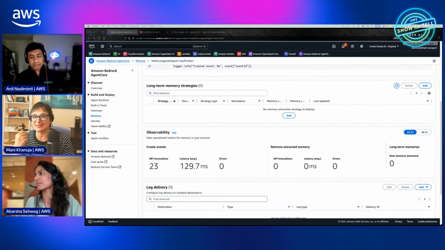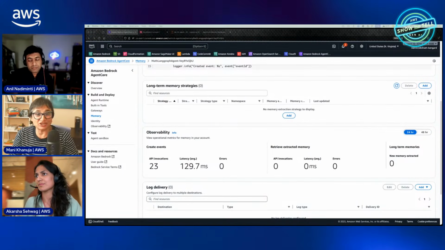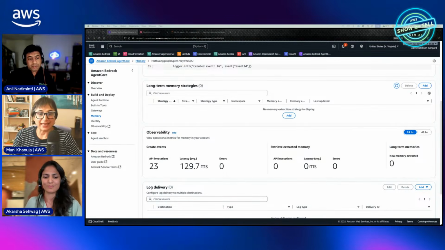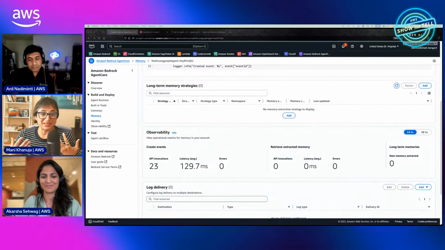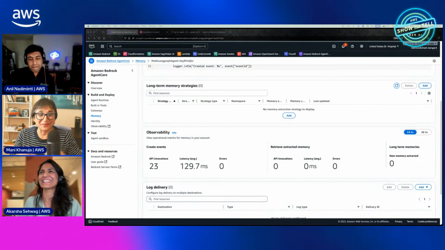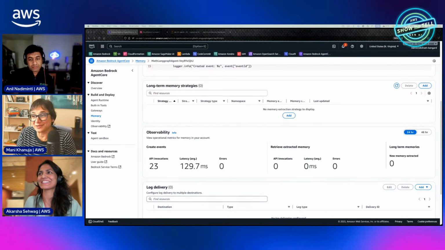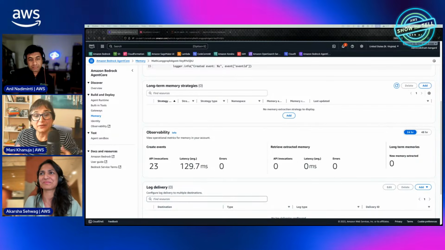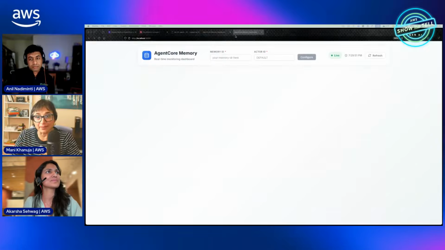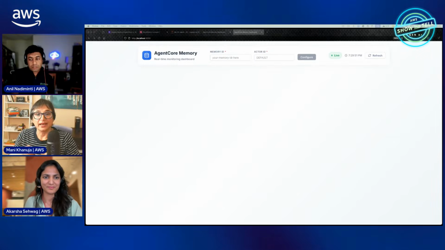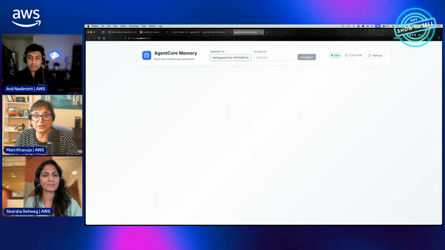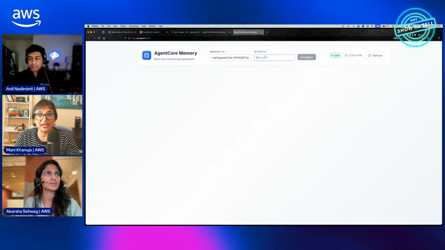We also talked a lot about short-term memory, because while you are interacting with the agent, that's the first piece you need to do. You need to persist those raw messages, the tooling, and maybe save the session state, checkpointing, so many things. I'm so excited and very passionate about this, as you can see on my face when Akasha and I talk. We really want you to go and try these samples. We have shared the GitHub and the memory browser. All you need to do is provide the memory ID, your actor ID, and a session ID, and you should be able to do that.